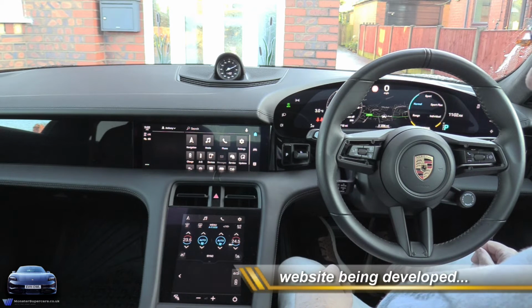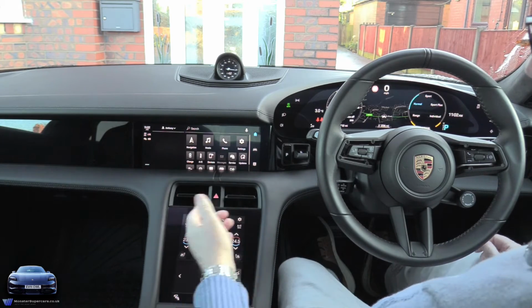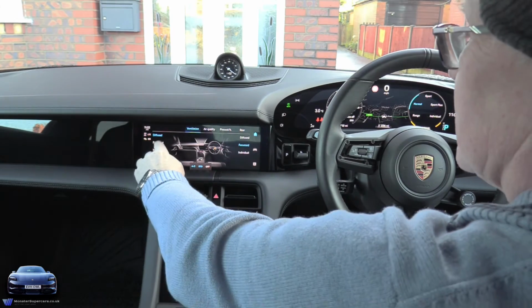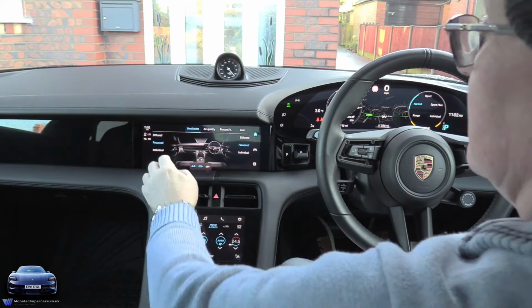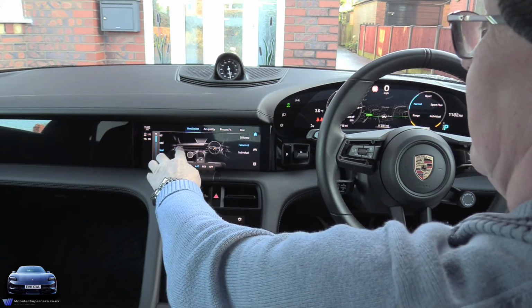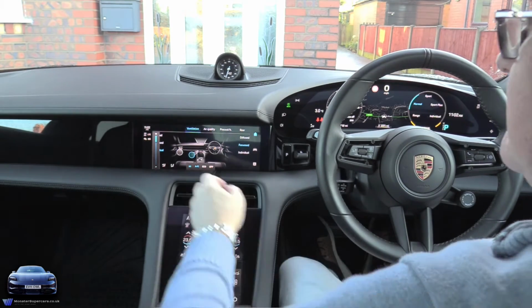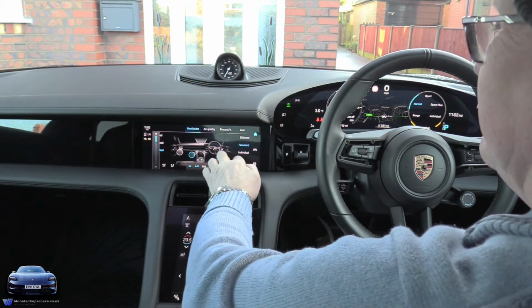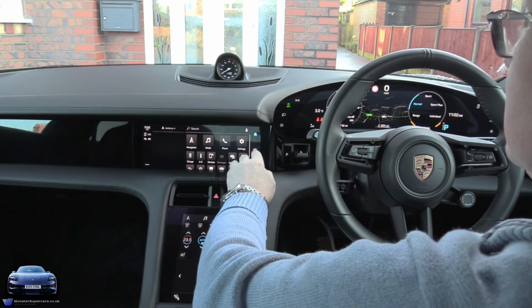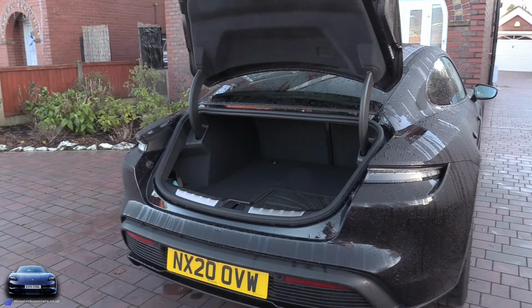Oh, just before I do, one last thing. You can't adjust these things. What you've got to do, I thought this would be interesting, you've got to go to the AC, and if you switch on individual, I think it is, you can now move around where you want the air to be, which is a bit weird. I'll go back to diffused and go back to there, which is nice. So there you go.